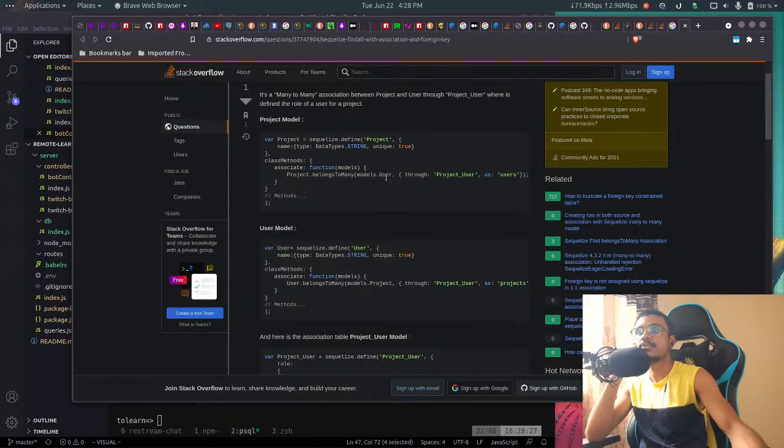Projects belongs to user and user belongs to project. A project can have multiple users and a user can have multiple projects. So this is many to many relation. Yeah, it's mentioned here. Through project user as users, through project user as project.